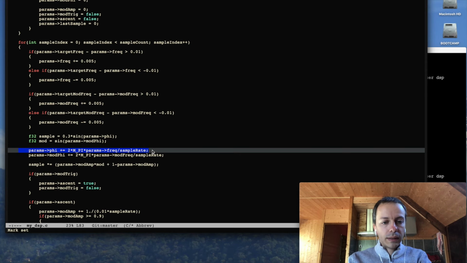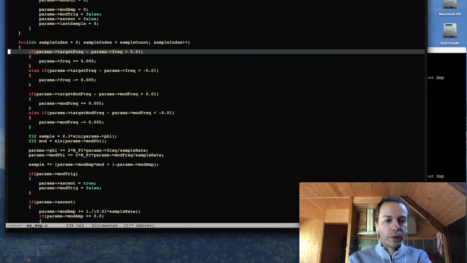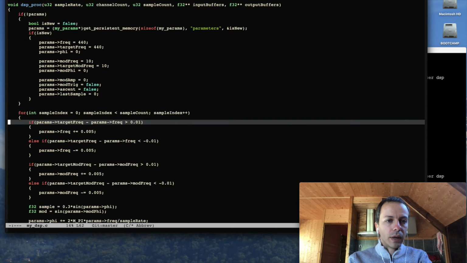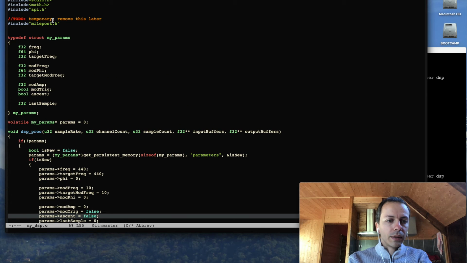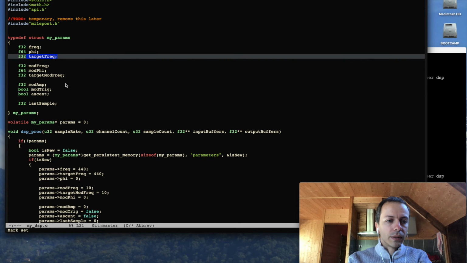So that guarantees us to have a continuous signal. I'm also doing a smoothing ramp on the oscillator frequencies. So I have the frequency of the oscillator and I have a target frequency.